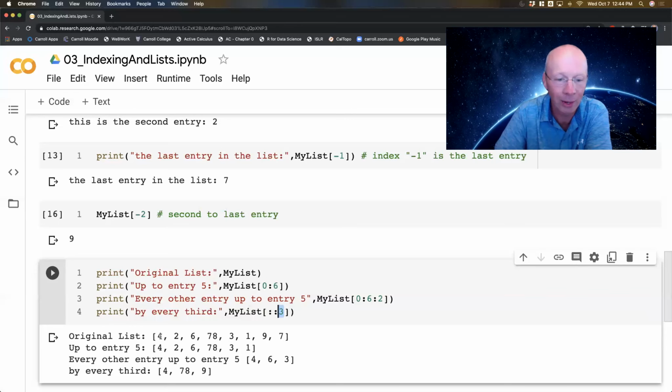So I did the 0 index, that's this one. 1, 2, 3, then it read this one. 4, 5, 6, then it read this one, and it ran into the end, so it stopped.